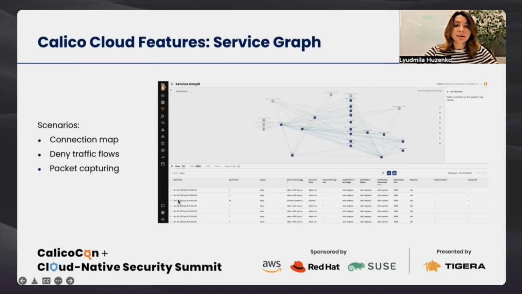Also, there is a nice table where you can check the deny and allow logs. And there is essential information about the time, source namespaces, labels, and destination entities as well. Also, a useful feature we are using is the packet capturing. This means that you can run a kind of TCP dump for a certain pod or for a certain namespace, and download it from here. If you want to do it by yourself, you would need to run TCP dump on the respective nodes and then download from each of them.